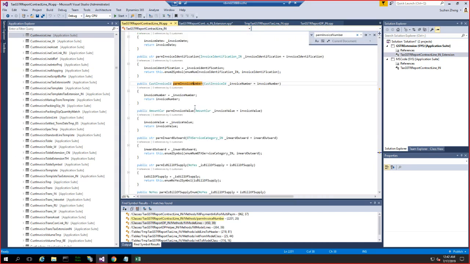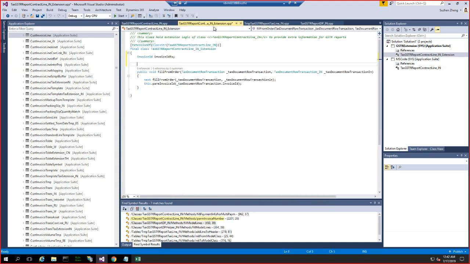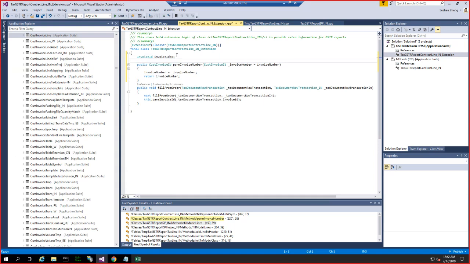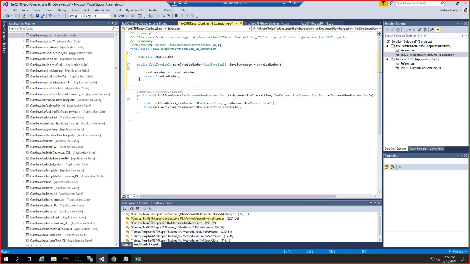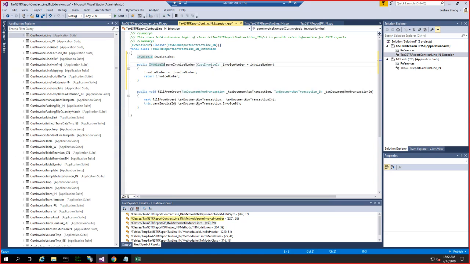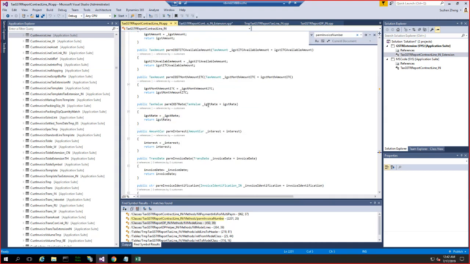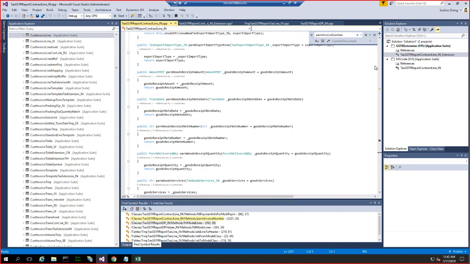For example, we have invoice number. You will create a PAM method for this one. So for the PAM method, I'm copy pasting from the Microsoft one. So change this here. I'm naming it here to differentiate from the one that already exists. Here we already have an invoice ID defined but never used.